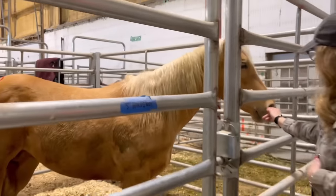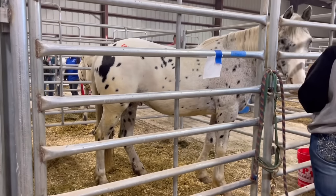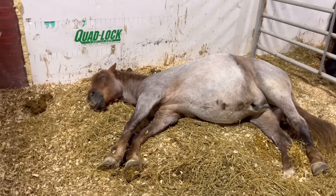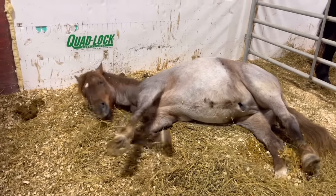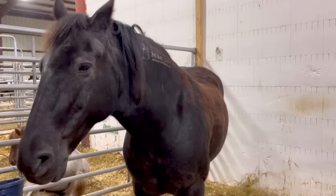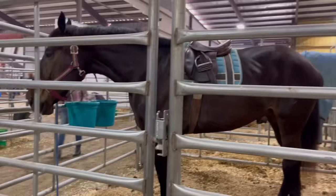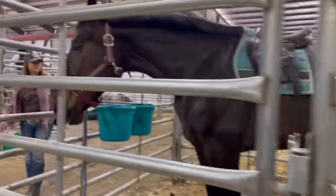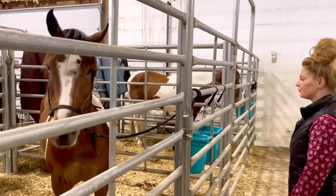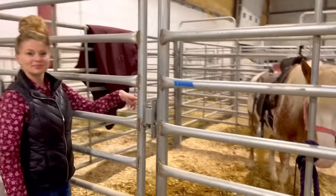There was this really cute Palomino — isn't that gorgeous? So Cowboy's on the left and then there's Dice again, just checking everyone out. This little roan taking a nap — isn't that precious? Then there was a Mustang — I love Mustangs, I think they're super cool. This paint horse, really fun. Look at this draft cross — really cute, love the color, nice shiny coat. More paints. There are so many paints and Appaloosas here today — they're definitely some of my favorite breeds. That one the coloring was absolutely gorgeous. Looks really calm.